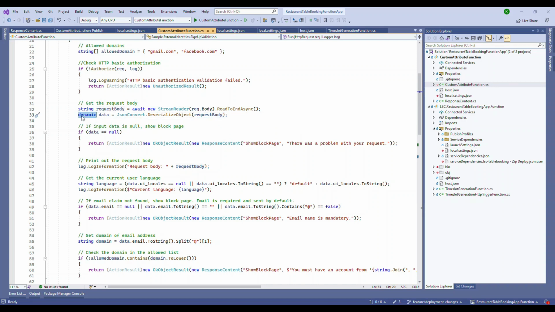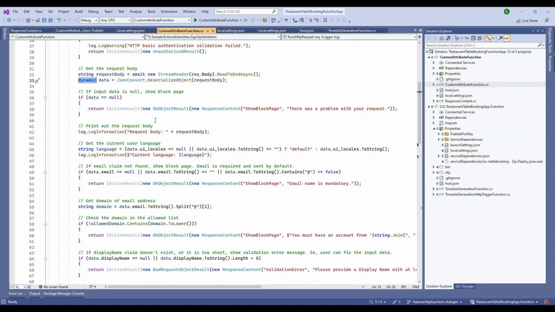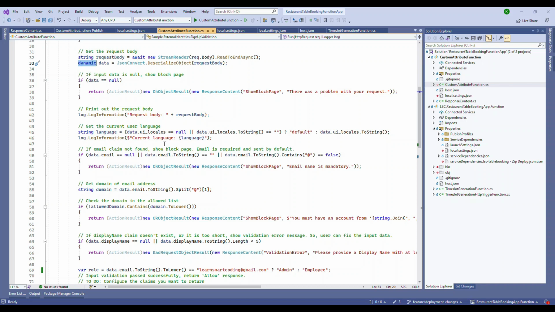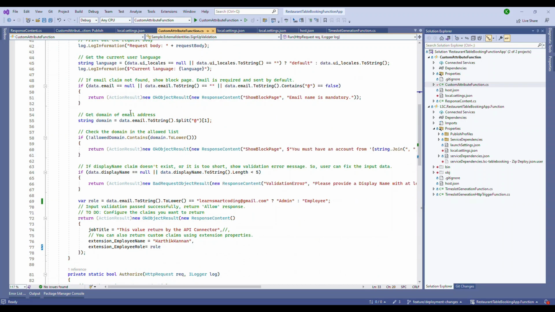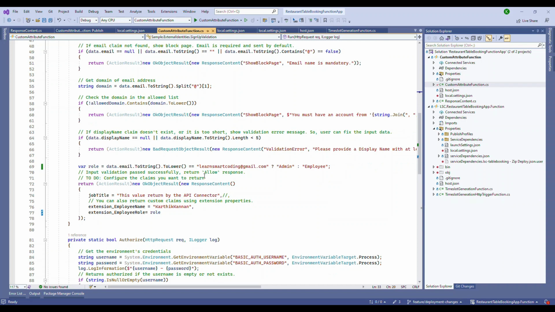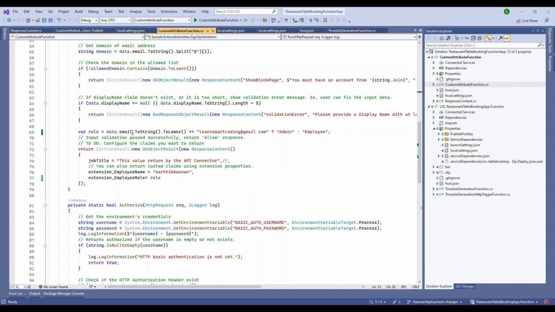That's the idea. So once you're an authenticated user, we deserialize the incoming body, which is a dynamic type, because anything can be sent. You cannot predefine it by yourself. Once you do that, we read the email, and then we do a set of checks. Here we probably have a check that the display name should be a minimum of 4 characters and so on. What I have checked is the email. If the email is this, send the role as admin. So first let's assign a role called admin or employee.